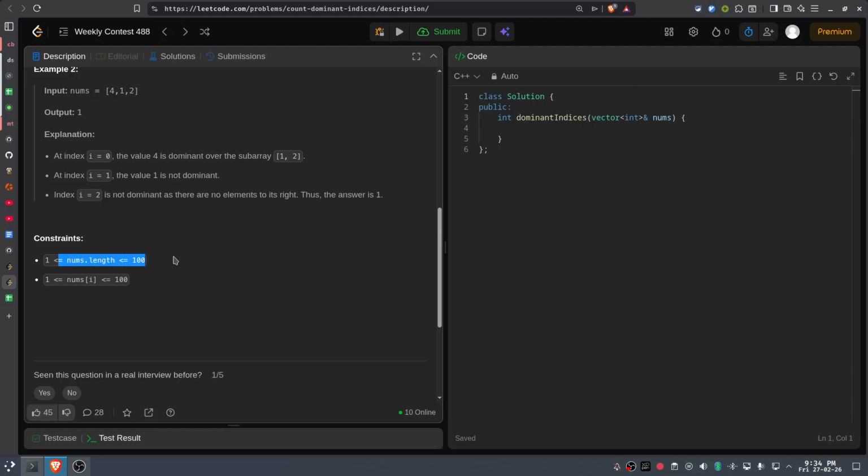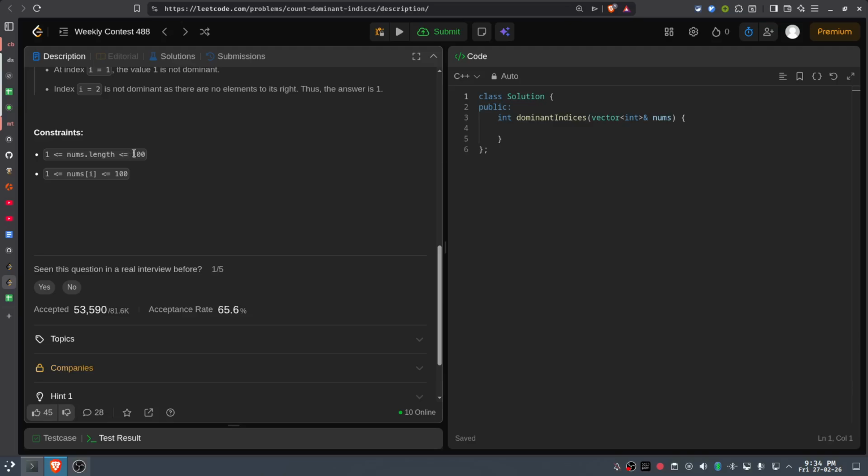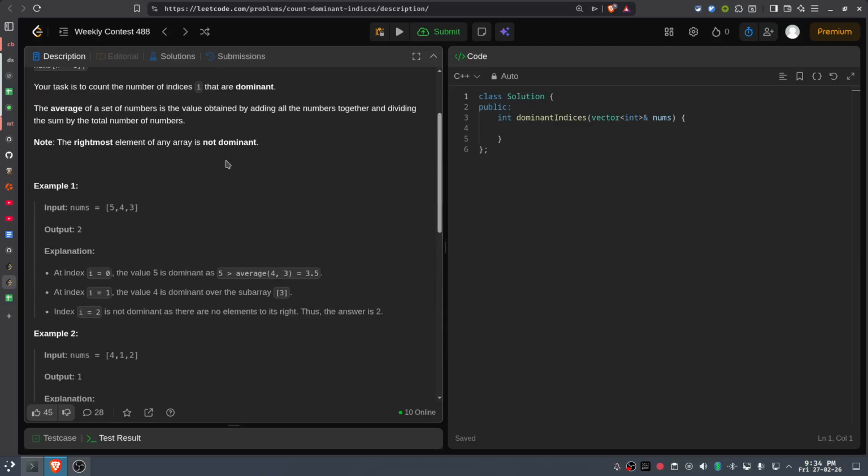You can see the length is at most 100 only, so a brute force solution works. You are checking, for every index, all the indexes to its right, so you can simply implement it. For a given index, you take the sum of all right elements and divide by the count of right elements. For 5, you take the sum of 4 and 3 and divide by 2, because the number of elements is 2, and that gives the average.